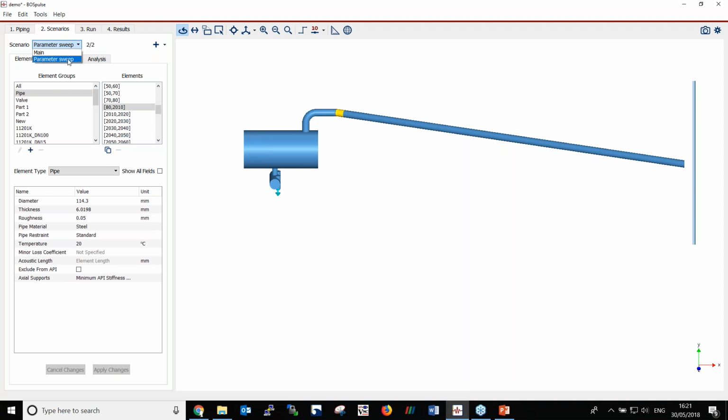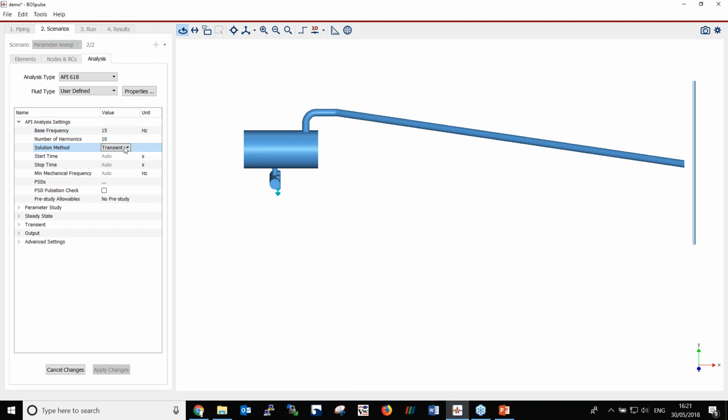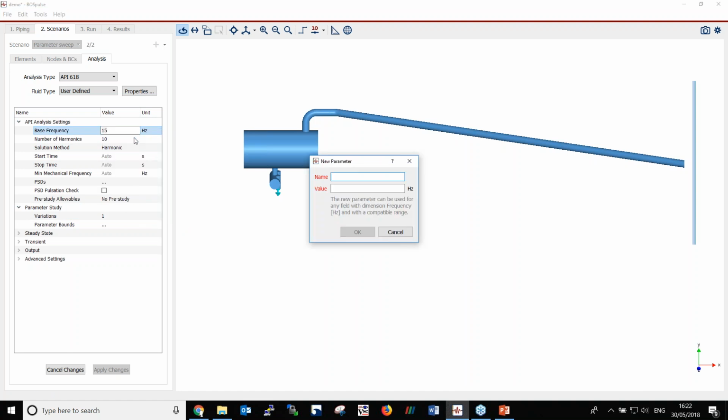You can easily distinguish between those, and we can make changes to only that scenario. First of all, we're going to use a different solver, a harmonic solver, which is a lot faster.